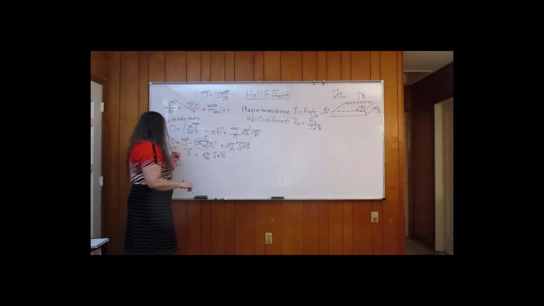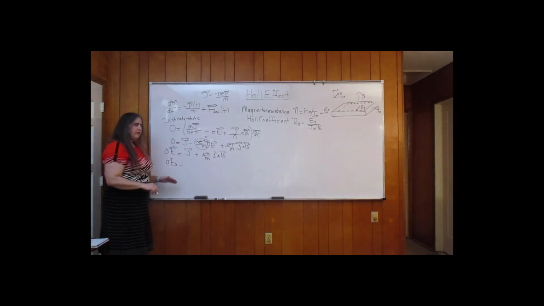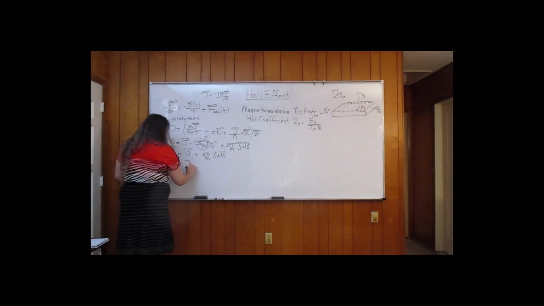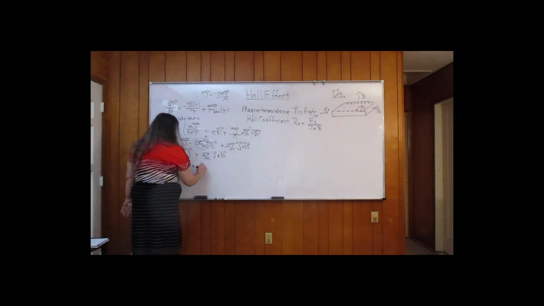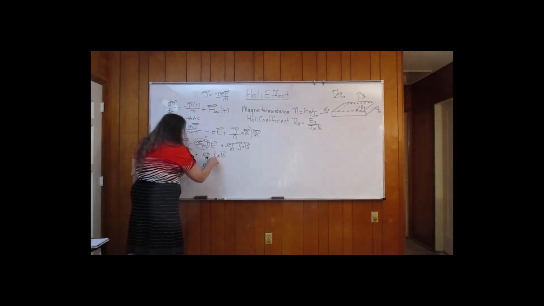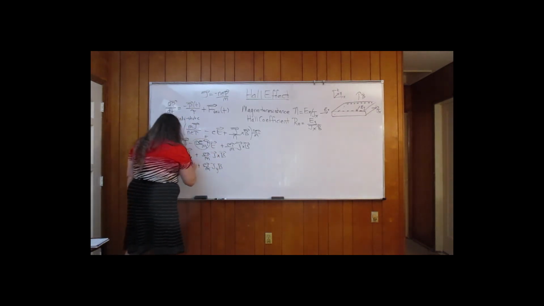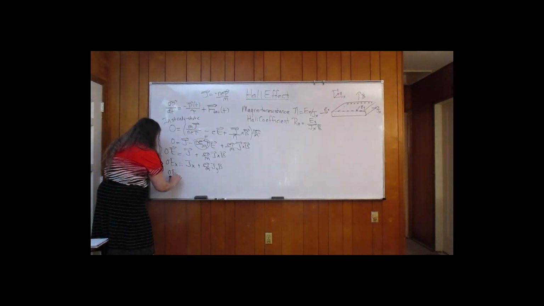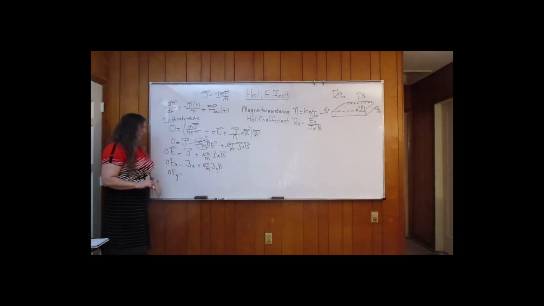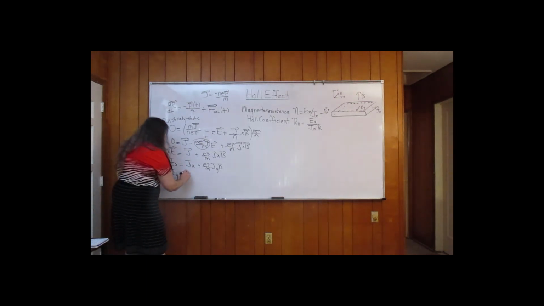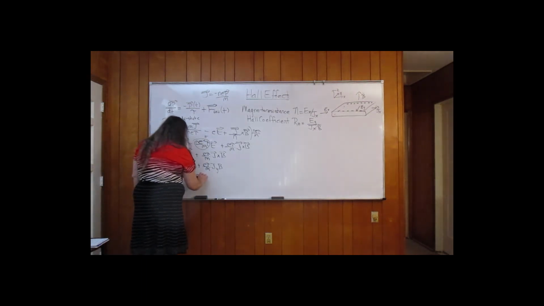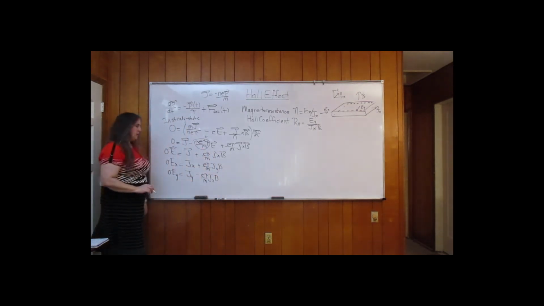To solve for the current density in terms of the electric field, I'm going to break this down into x and y components. So write down the x component equation first. The x component of J cross B is going to be Jy times B. Remember, B is in the z direction, and that's going to be a plus sign. Write the y component of this equation down. It's sigma e sub y is equal to j sub y, and this time it's going to be a minus sign, e tau, and the y component of J cross B is just going to be minus jxb.